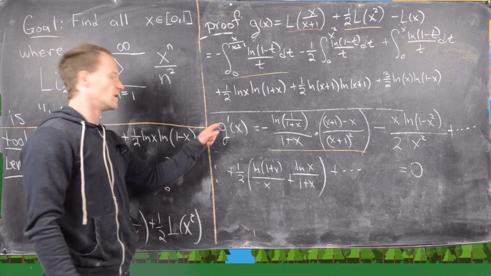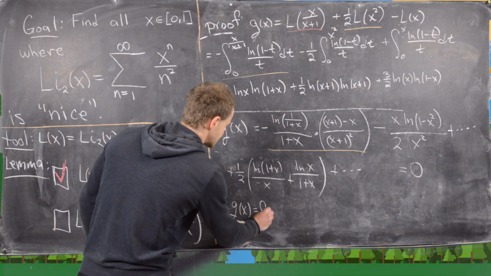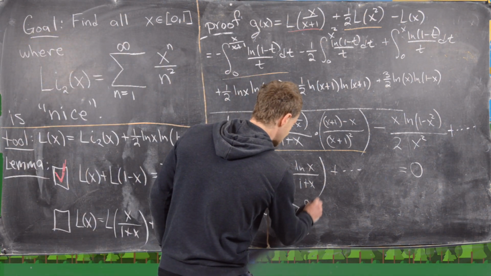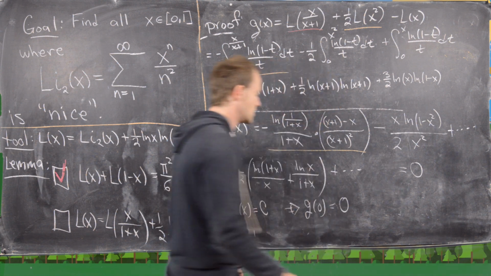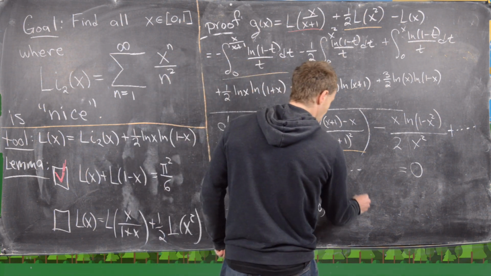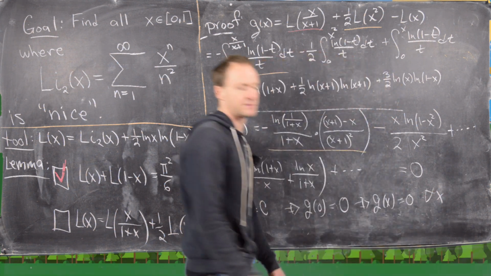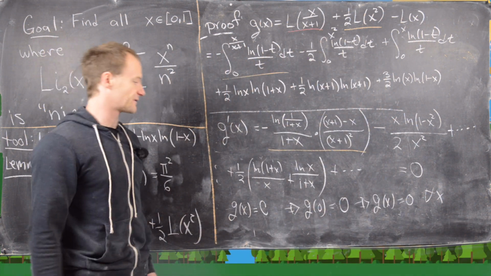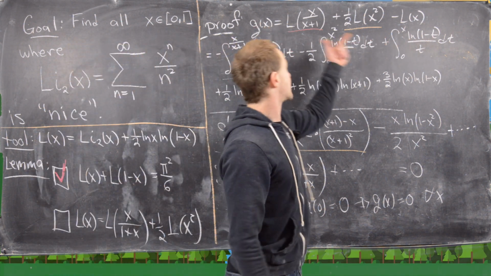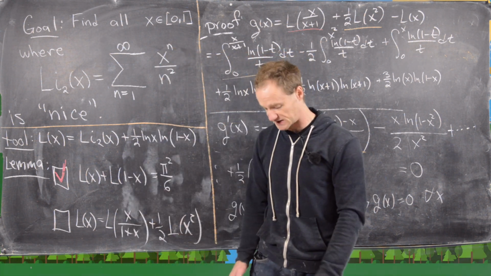and you'll get that the derivative of this is 0. But now if g prime of x equals 0, that tells us that g of x is some sort of constant for all values of x. But the next thing that we can easily check is that if we plug 0 into this, we get 0. Which tells us that that constant equals 0. So in other words, g of x equals 0 for all x between 0 and 1, because that's the interval that we're interested in, which tells us that L of x equals this combination of these other values of L. In other words, we've proven the second part of the lemma.